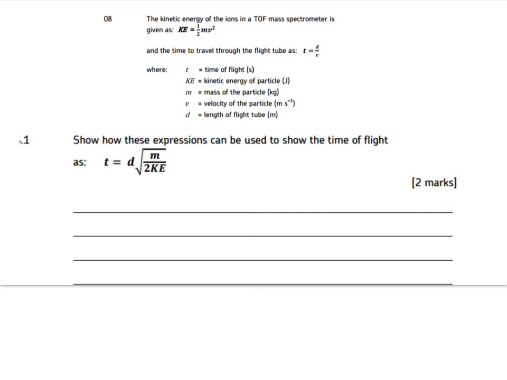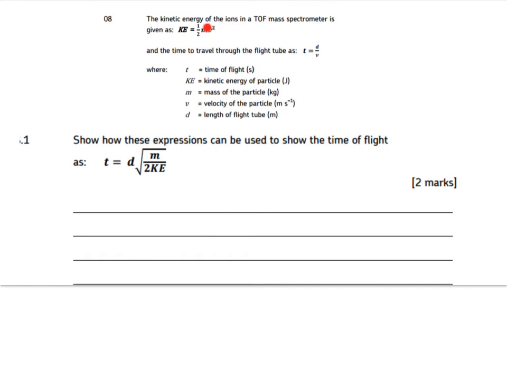A lot of you might be very confused by this. I mean, what do they mean by show these expressions? And this is sort of a maths question, and that's what they're doing recently. They're trying to be sneaky in maths, so those who don't do maths might find this quite confusing. So what we're trying to do is take this equation here and this equation here and turn it into this equation here. We're proving this equation. So let's start off with this one here.